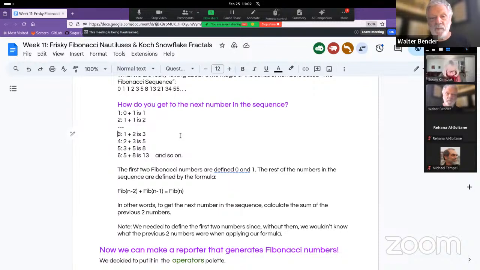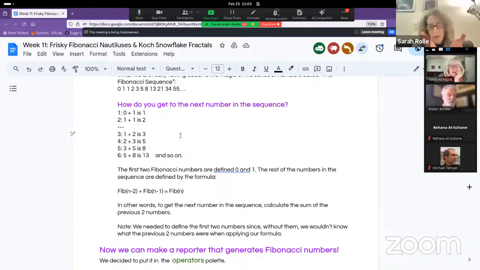But, so how would you figure out, anyone who wants to speak, somebody tell me how you would figure out what the fifth Fibonacci number is? What logic would you use? Any volunteers? You would add the third and the fourth. Exactly, okay, and how do you get the fourth? Because we're going to add the third and the fourth, we need to know what the fourth is. How are we going to get the fourth? Add the second and the third. Right, and how are we going to get the third? Add the first and the second. Right, so it goes on and on.